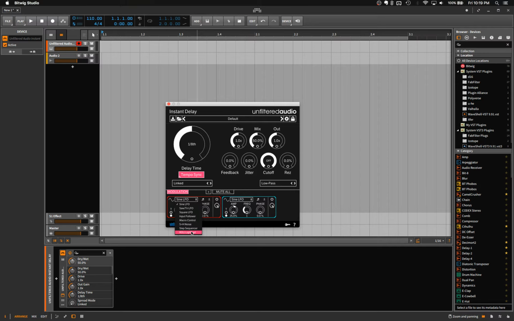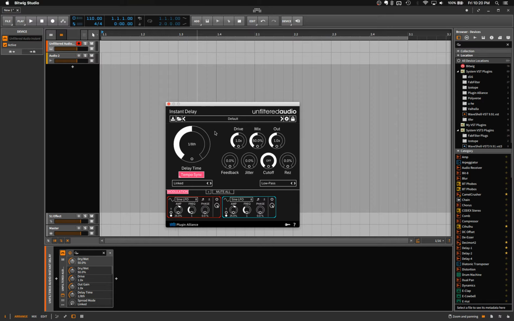But in this video, we're just going to take a real quick look at how to connect the two and how to use the modulation options offered by the Roli Lightpad inside of Instant Delay. As long as you've got the Lightpad block set up with your computer using Roli's dashboard, which I think is a necessary step, get that squared away and then open up your DAW. I'm using Bitwig Studio, but this applies to Logic Pro X, Ableton, whatever you're using. As long as the Lightpad works with it, it'll work with Instant Delay too.